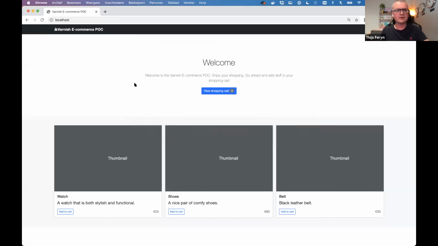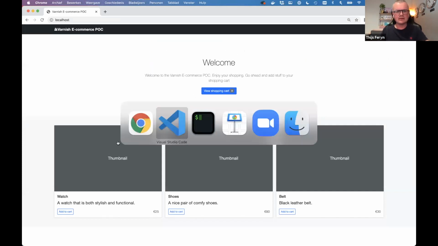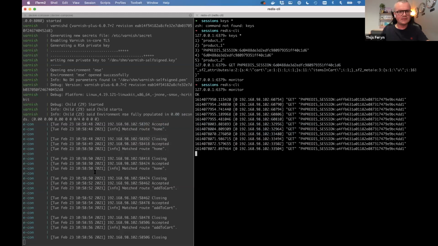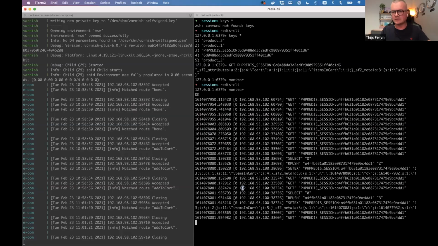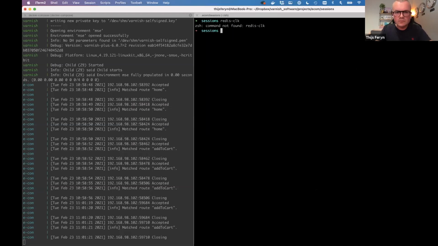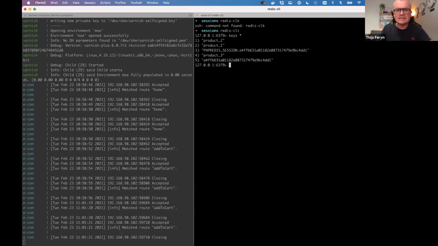So again, we go to our e-commerce example. I hope it's all booted up. Yes. When we add stuff to the cart, it's all there. And now I can use Redis. You can see that all this stuff has been put there. If I go to the Redis CLI, I can check all the keys. And there is this key for my session. This is something I did customly. And if I do LRANGE of that key, of that list, and I start at zero and list everything, you can see that all these product IDs have been stored here.